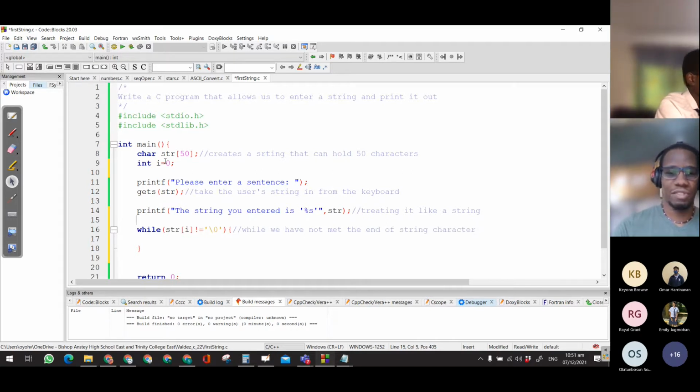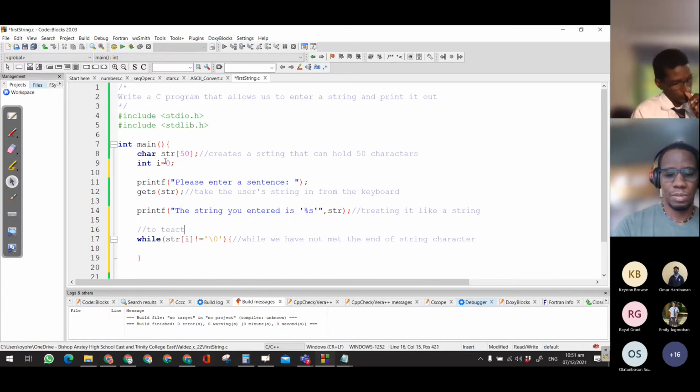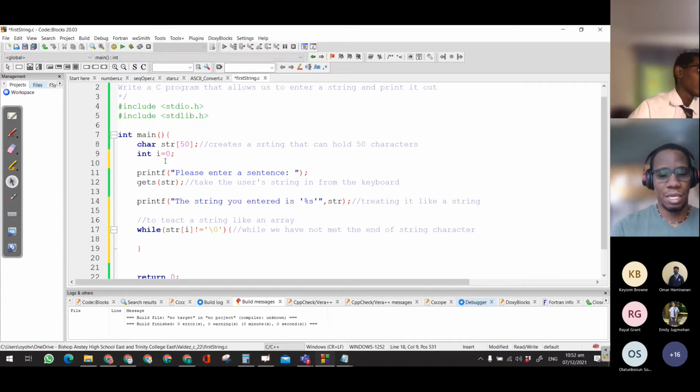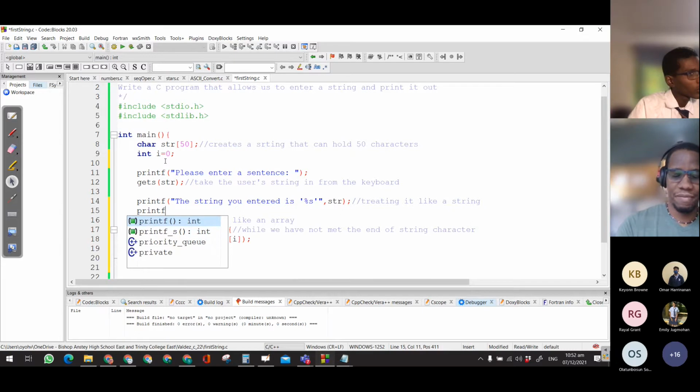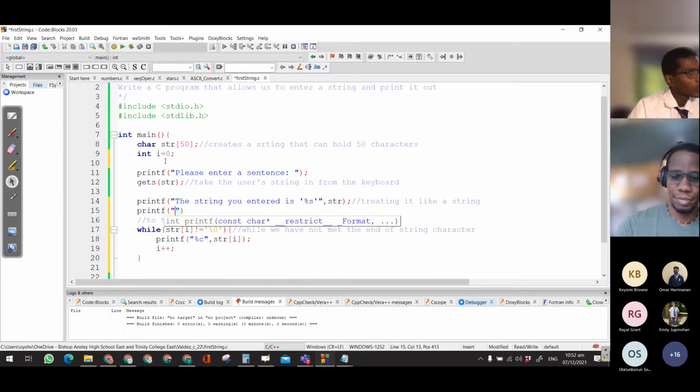To treat a string like the array that it is, we could then go printf %c, str at position i, and i plus plus. And let's say printf, we now print your string as an array.